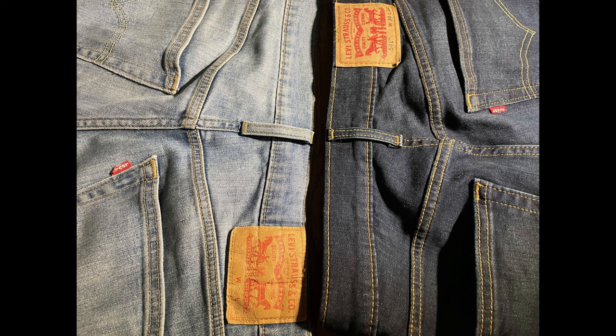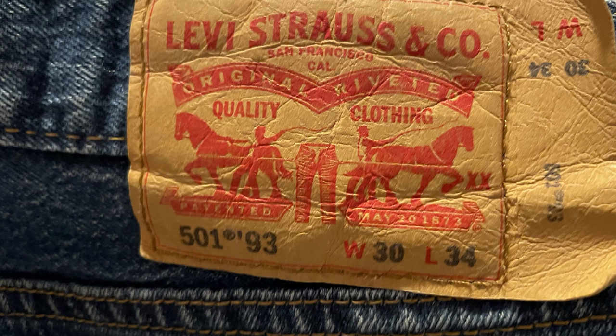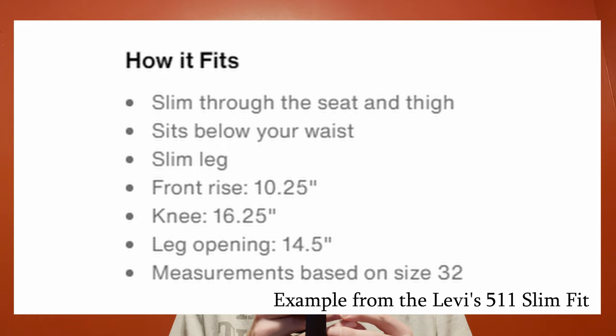When it comes to any piece of clothing, the cut or fit is often the most important part. It's crucial that you know your measurements — I'm putting up a table on screen right now. Make sure you know your inseam and waist, as those are super important when looking for jeans. Other aspects to sizing you should know are the rise, leg opening, and the taper or flare. For reference, I usually wear a 30 waist and 34 inseam and I'm about six foot three.